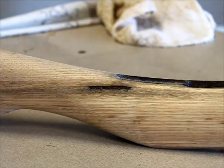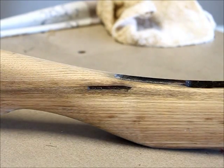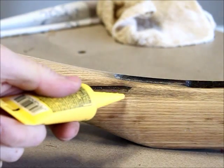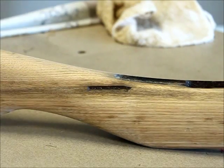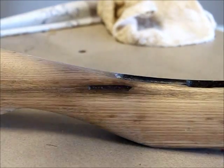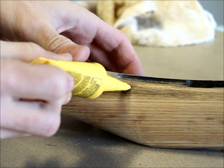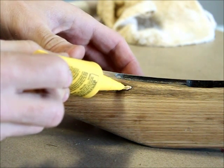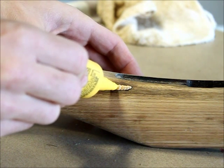Alright, so I've gotten all of the debris out of there, and I did that just by brushing it with this little brush here. And the next thing to do is to go ahead and squirt it in there, and then push it in there flat and sand it off. Try to do this. It's my first time doing this, so see how it goes. I'm just trying to squirt it in there as deep as I can, I guess.